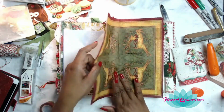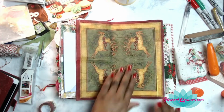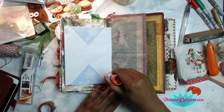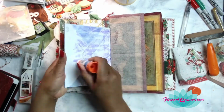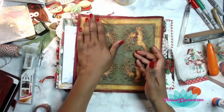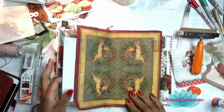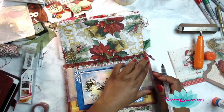Again, I put this on the lazy man's, I don't care if there are wrinkles, kind of way. And you can kind of see the wrinkles. But again, because I like the texture and I knew I would probably be covering most of this up anyway, I wasn't really worried about that. This is like a de-stress way to put down a napkin. And again, it's going to stick just fine. I use my brayer to put things down, but you can really just use your hand and run it across the napkin and it will be okay.